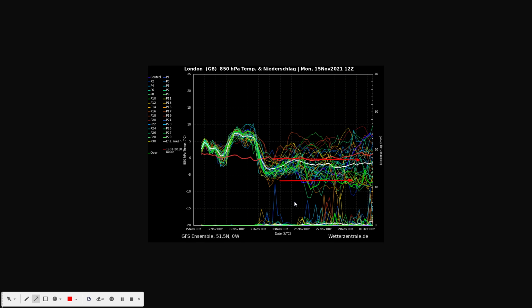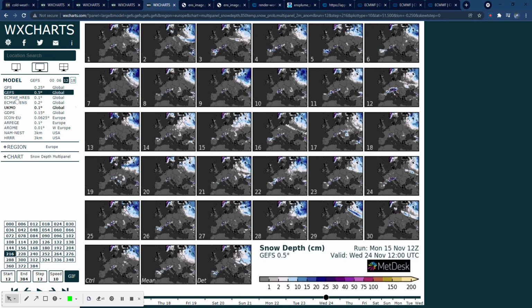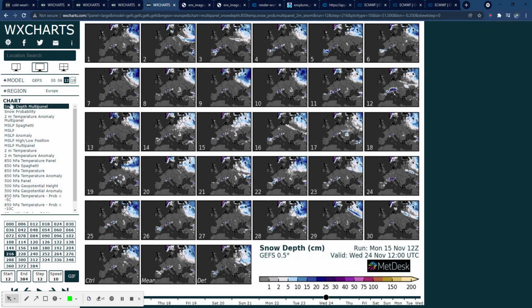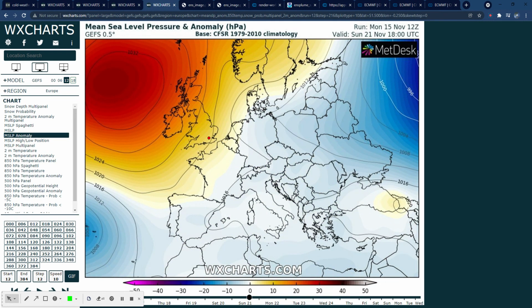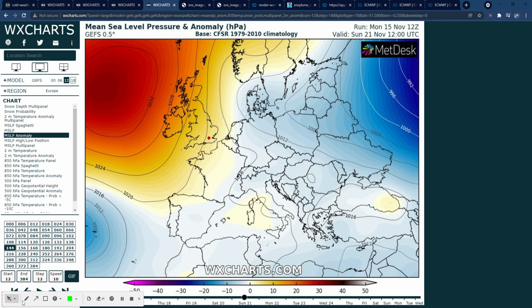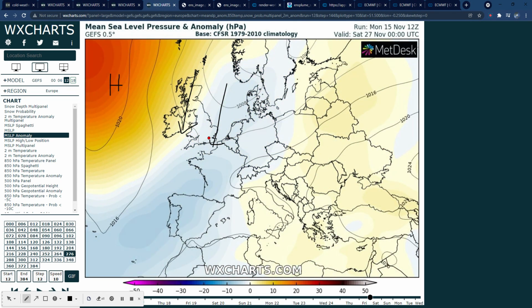And if I just go back to the GFS ensembles, and take a look to get an idea of what the ensembles generally believe. Like I said, we've got a very strong signal for high pressure during this Sunday period. So certainty for Sunday is high, likely to have a cooler spell, but then watch what happens to it fade away by the time we get to Thursday, Friday.